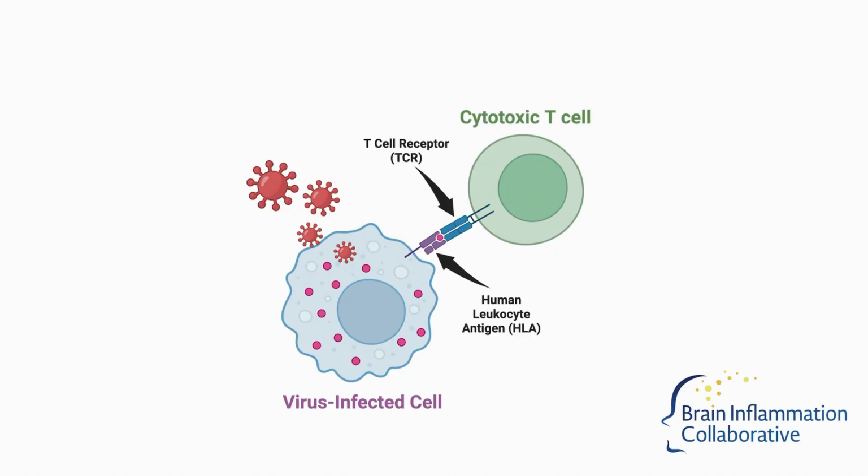Below the cell surface, proteins are constantly being produced. Now, the vast majority of these proteins are self-proteins. So these are proteins that should be inside the cell that are completely normal. But if a virus comes along and infects the cell, it will start to manufacture viral proteins in addition to self-proteins. Peptides, which are little samples of proteins, are loaded onto a molecule called human leukocyte antigen, and they are presented to T cells that crawl through the tissue.